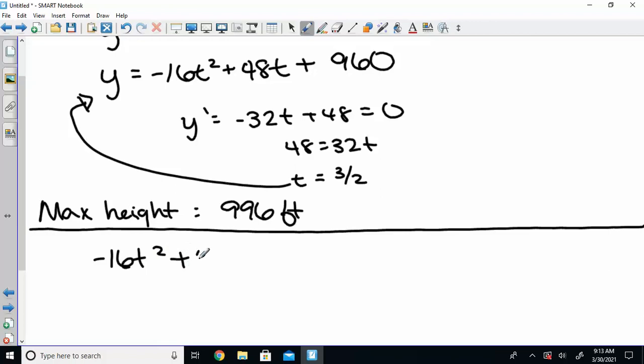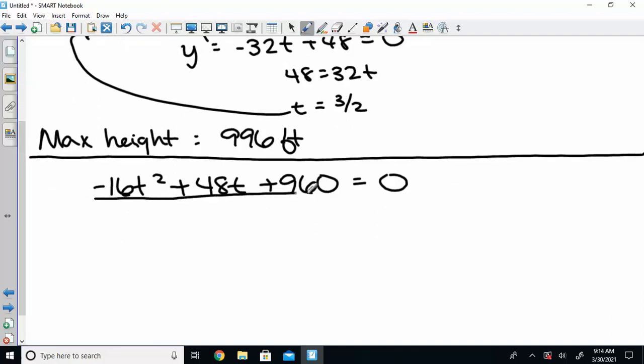I've asked a lot of questions about these equations, really just seeing if you can understand the difference between the height, the velocity, the acceleration, asking directions where you need, or questions where you need a derivative or an antiderivative, just really testing if you understand the relationship between all these things. So when it hits the 0, we set our original equation equal to 0. I think we could divide everything maybe by -16 and give us some nicer numbers to work with.